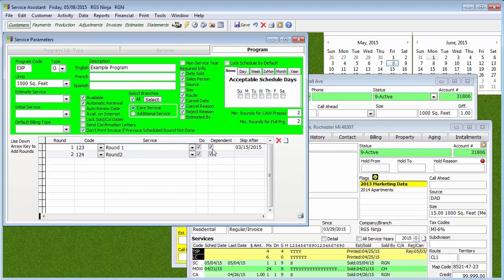All right. Now, like I mentioned a little earlier, skip codes like K will flip to Y to the next season. But what's nice about this is when you go through and add programs to the customer throughout the year, if you forget to skip those out, the system already skipped it for you because, again, it had those skip after dates. Now, you do got to be careful, though, too. Okay, because if you add the program to someone right at the tail end of round 1 and you said, we'll go ahead and do round 1 for this person, if there is a skip after date in there, what's going to happen is it's going to skip it, and then you go to pull round 1, you won't be able to pull it because you can't find it because it's been skipped. So again, it's up to you to decide if you want to use skip after dates.